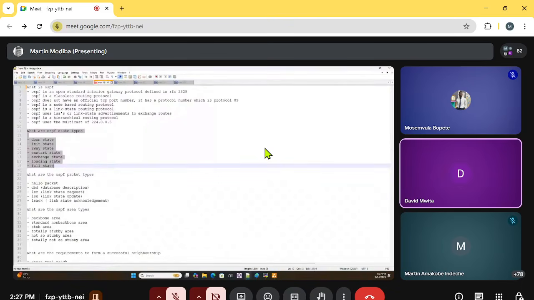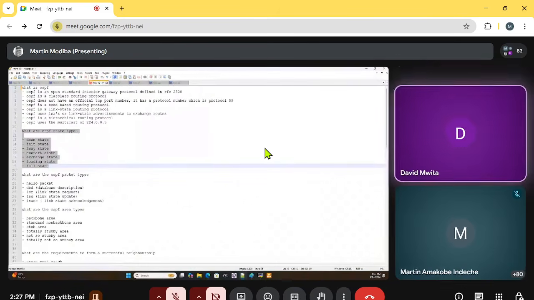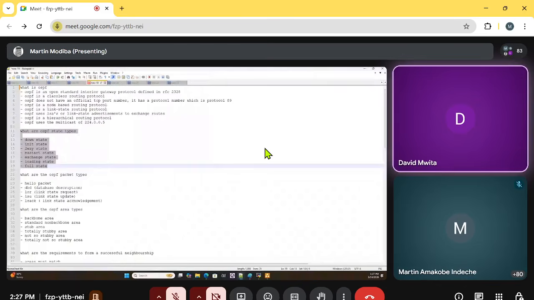There's some literature out there that really confuses. Since you did the preparation and went through the RFCs for this one, could you, sorry to take you back, one more time really explain the difference between DR and BDR election, and master and slave negotiation, and at what stage those take place?